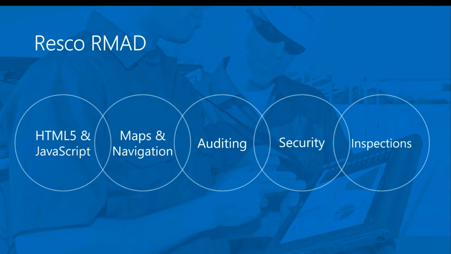Another module which is part of Resco already is auditing, so the ability to track the behavior of your users, to see what they actually do in the mobile application, in what entities they spend a lot of time, what records they're creating, and all that also with another dimension that comes with auditing, and that's to see where all those actions are being taken on the map. Another huge piece is security, also available today. So we understand that security is always a crucial topic for mobile solutions, especially offline mobile solutions such as Resco. So that's part of the mobile application platform as well.